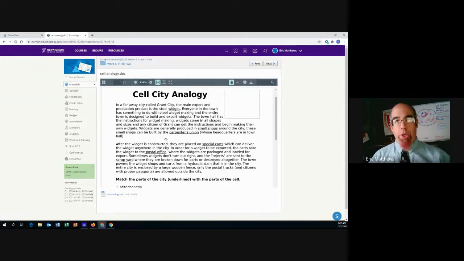The mitochondria is the powerhouse of the cell. We all know that at this point. What's the powerhouse? What provides the power for the city? Find it in that paragraph. If we take a look at something very specific, like the nucleus, we know the nucleus controls the cell and holds the DNA. What controls the city? What tells the city what to do? That's your goal. That is the point of an analogy.